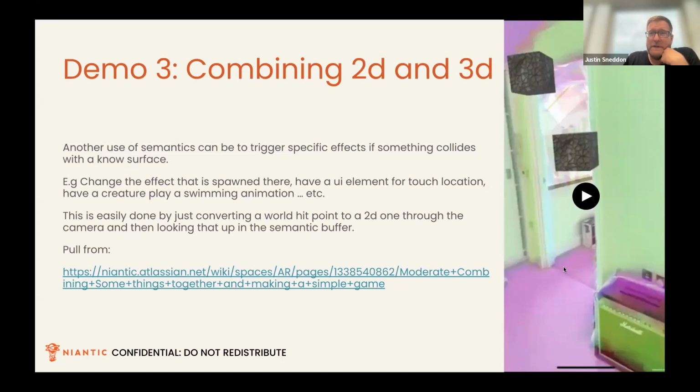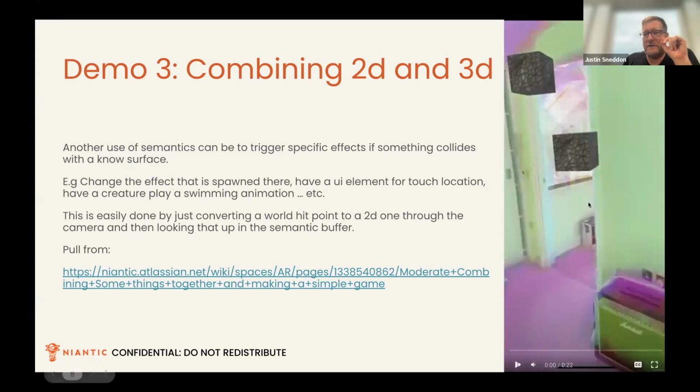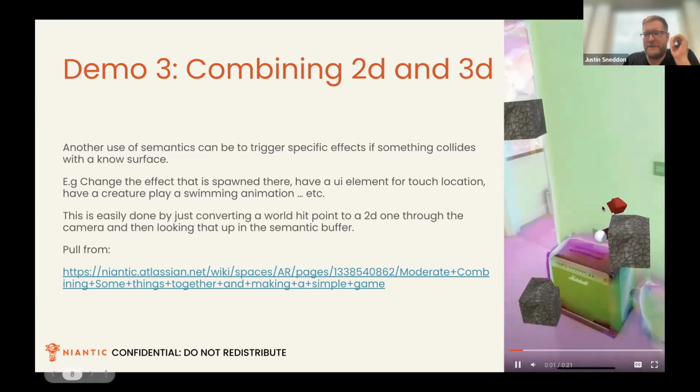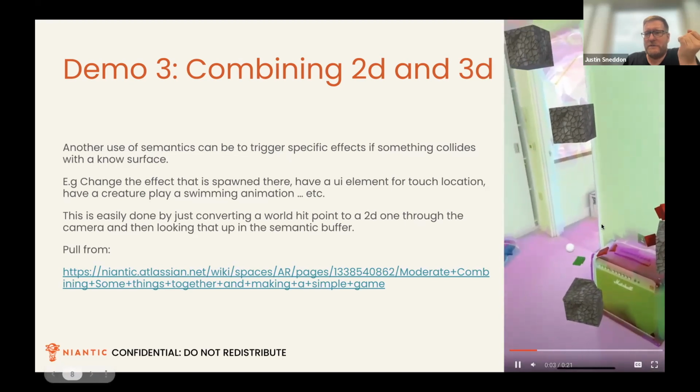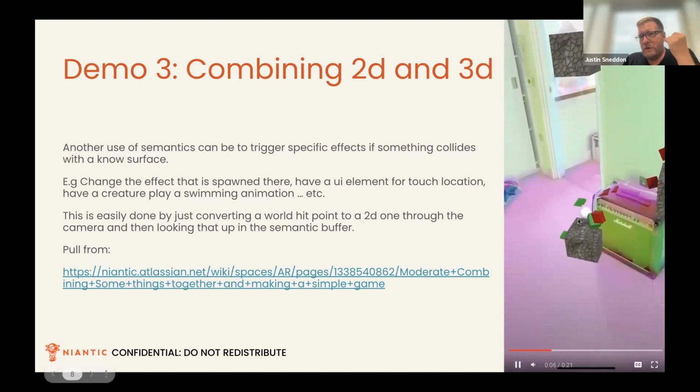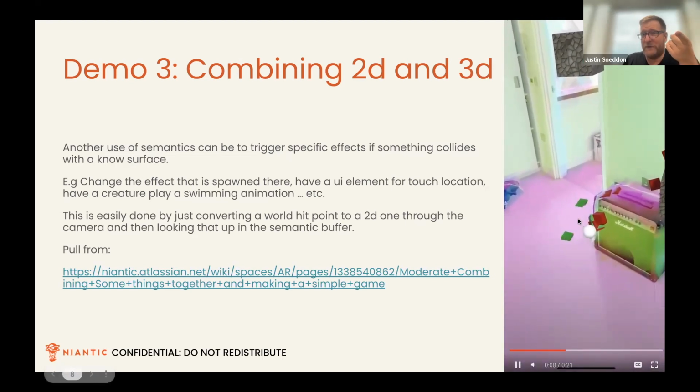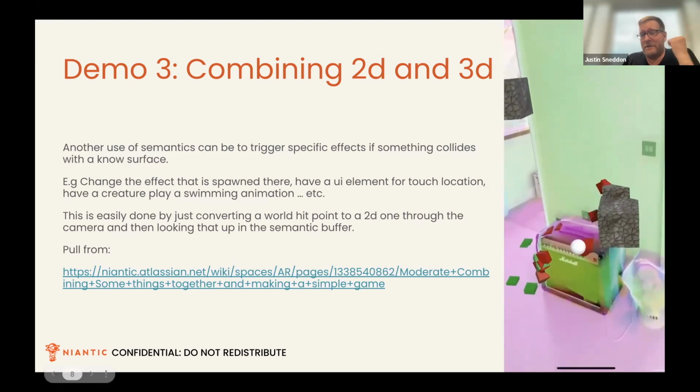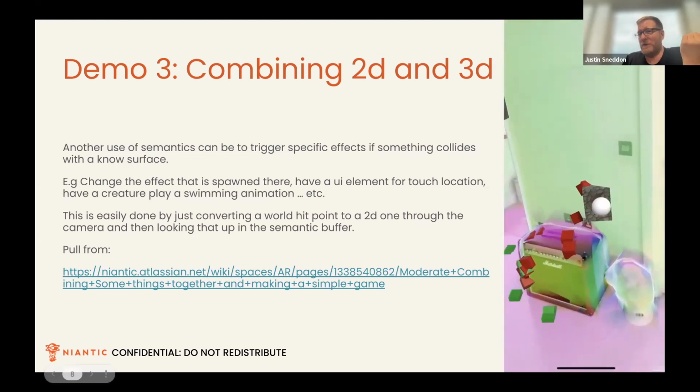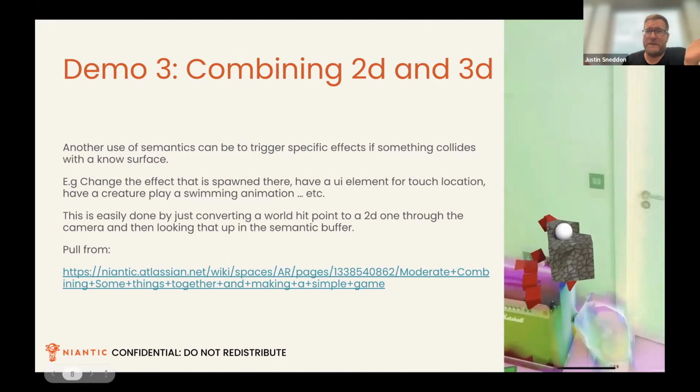And this is extremely easy to do, again, with those same APIs where you just say, what is in this pixel? But you have to do it from a camera projection. So what you basically say is, in this case, when the ball hits something, you have a 3D position for that hit, which you can then convert through the camera to get the 2D position of that hit, and then just ask the API, what's at X, Y, and it gives you a list.